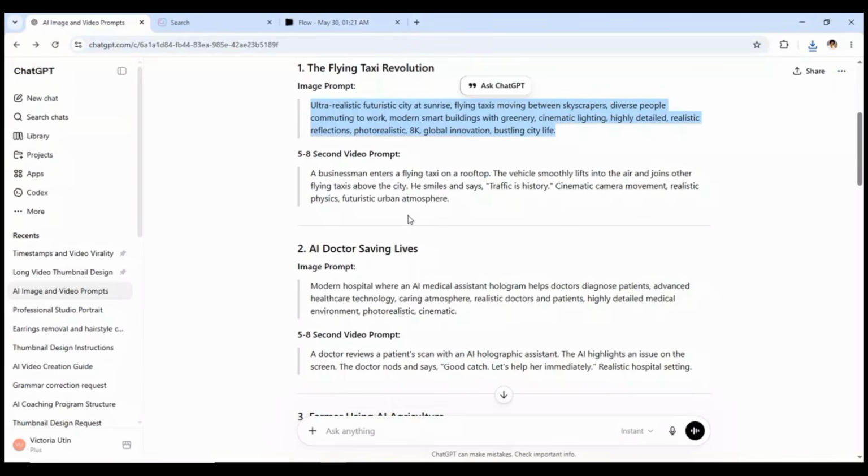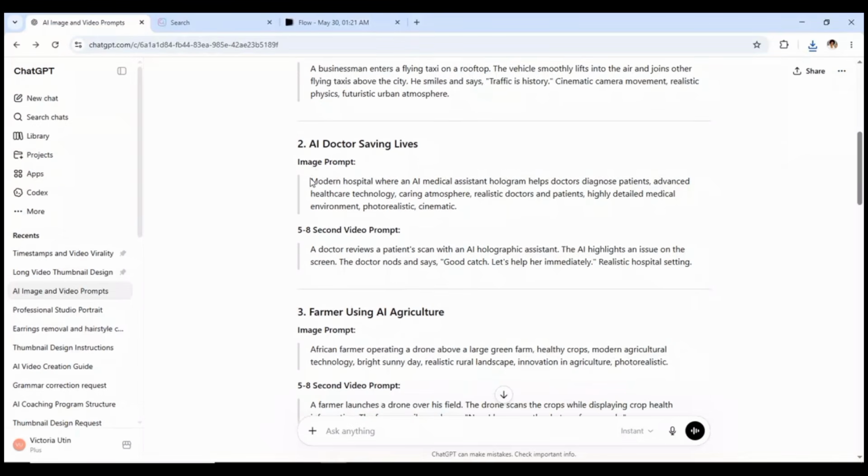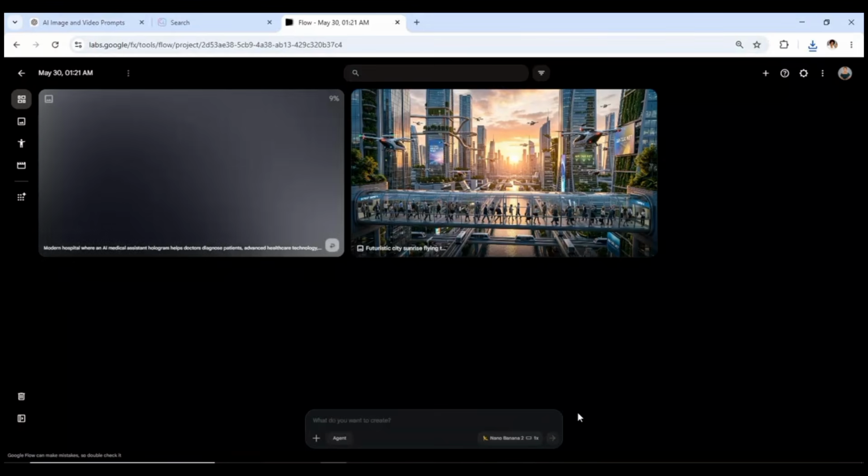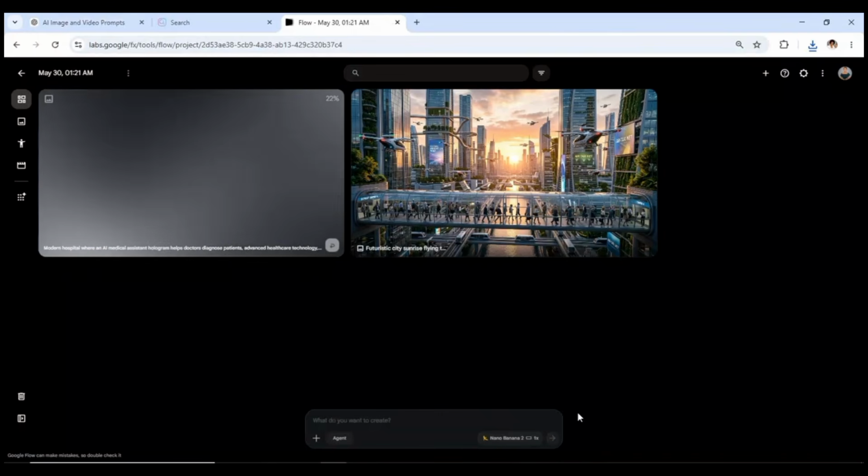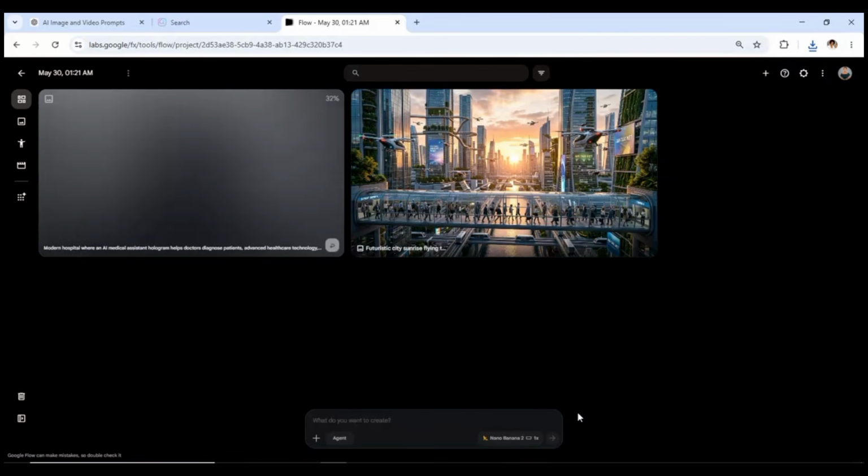So let me come back and copy another prompt. At this point, I'm going to copy this particular one here. That is the second prompt. So I'm going to come over to Flow. Then I'm going to paste my prompt here. So the same aspect ratio and everything else is intact. I'm going to click on send. Immediately you click on send, it's going to start generating. Now you have to watch this particular video till the very end, because there is something I want to show you.